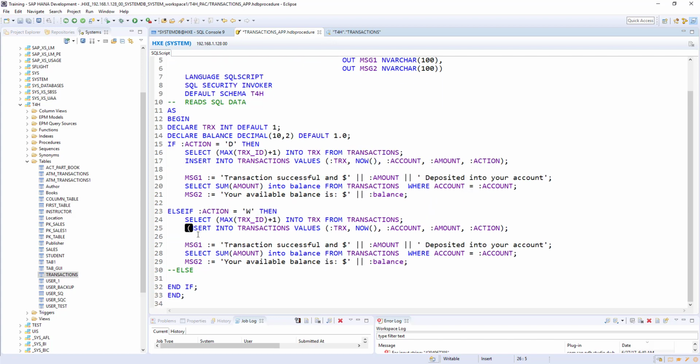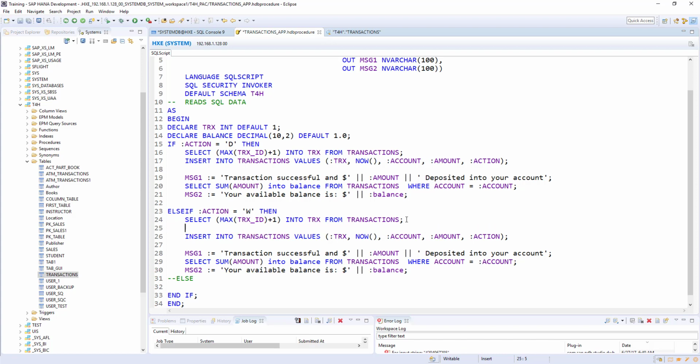Okay, select max ID, max transaction ID, and then insert transaction value. So here I want the amount to be reversed, right?